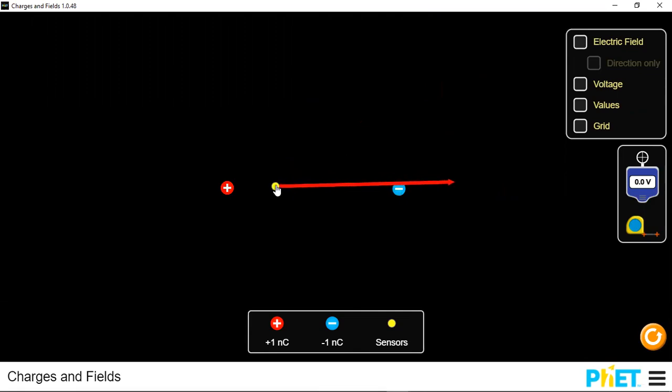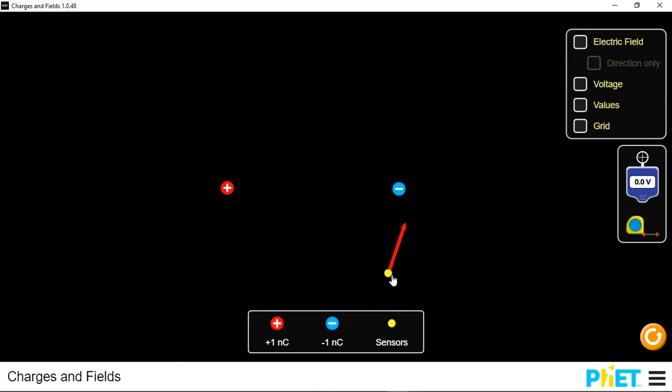In the middle, we have a very large force because the test charge is being pushed by the positive charge and pulled by the negative charge. So as we expect, the force is directed from positive to negative. What about above and below? You can see the force that the test charge experiences is a combination of being pushed by the positive charge and being pulled by the negative charge.